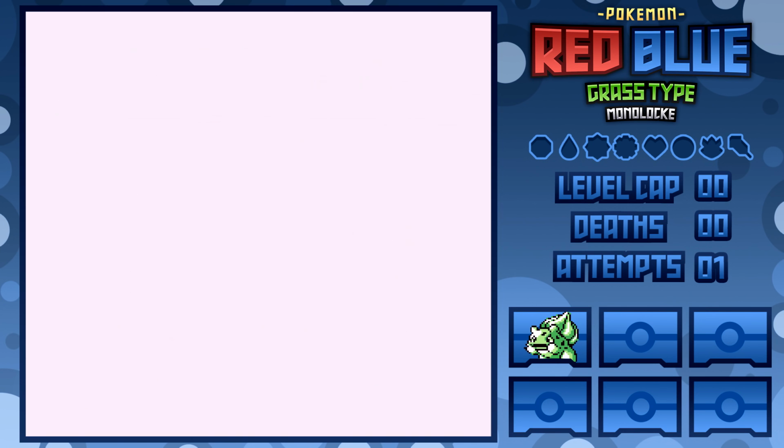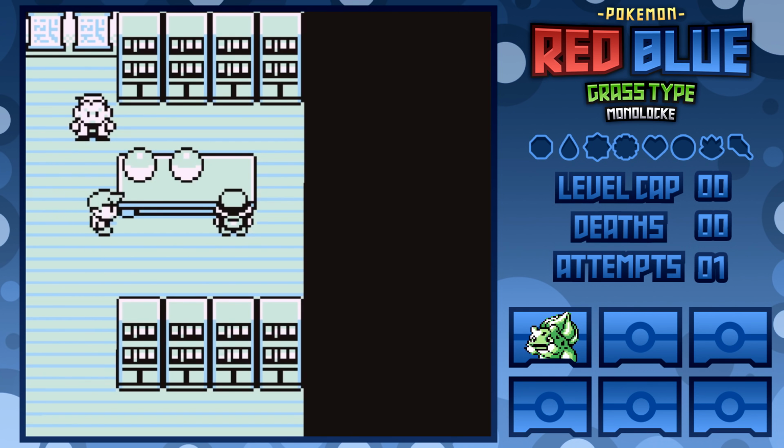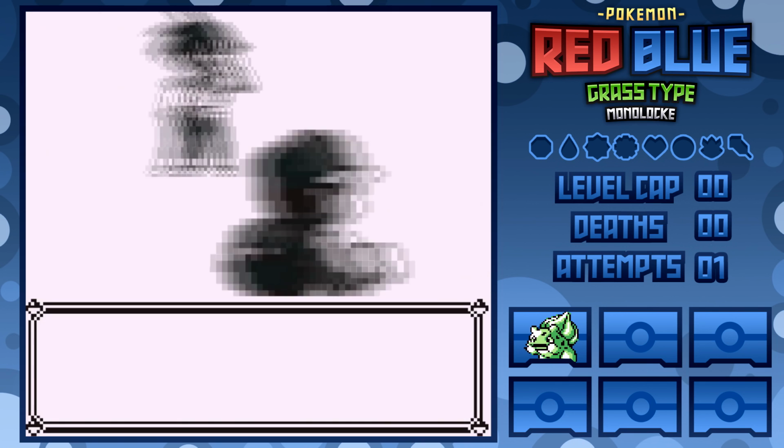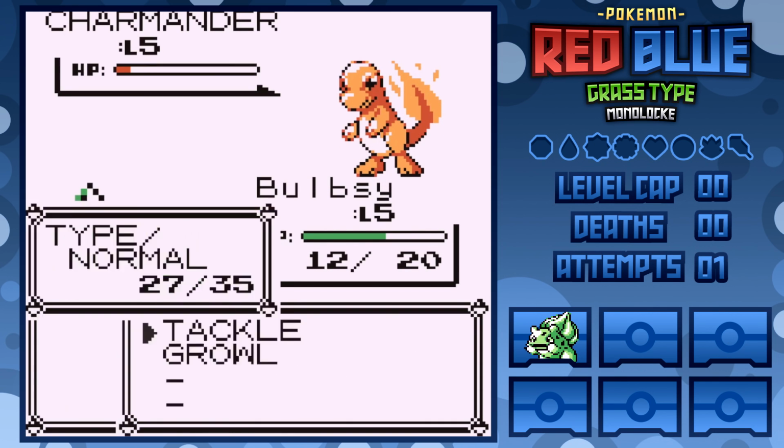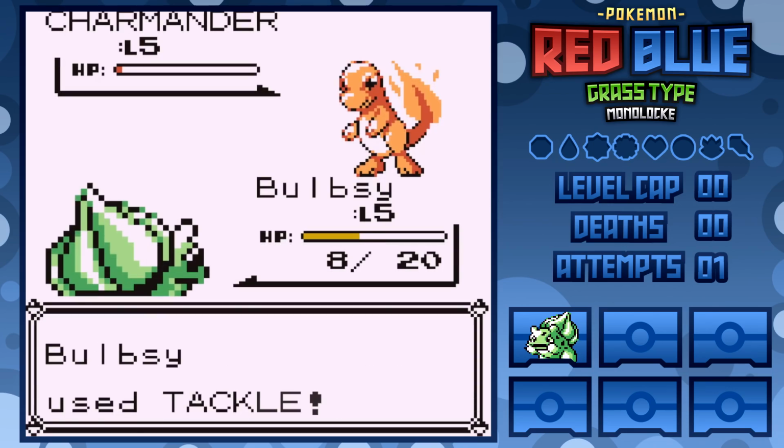Thankfully, we start off the run with Bulbasaur, so no need to change our starter or anything, but we won't get a second Pokemon until after the first gym. Our rival is pretty simple to take down, just spamming Tackle despite our rival's insistence that Growl is the best move in the game, getting him down with just under half health remaining, leading to our first grinding session.